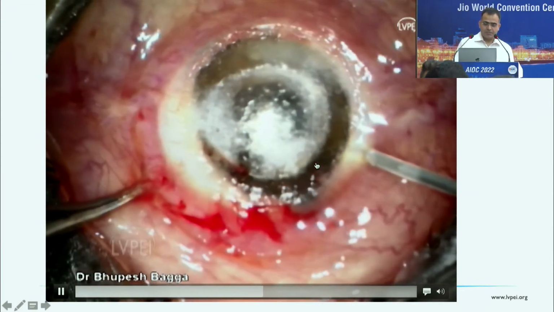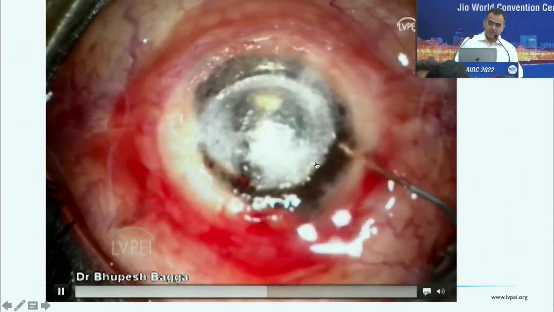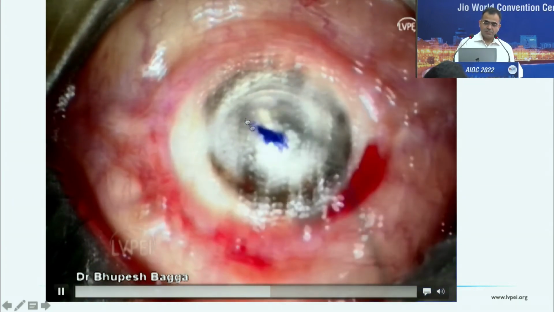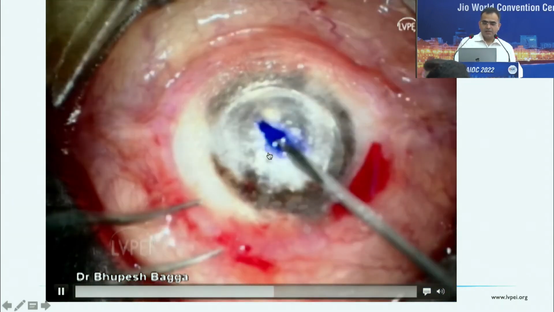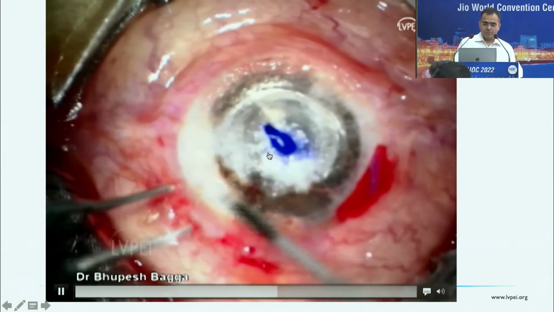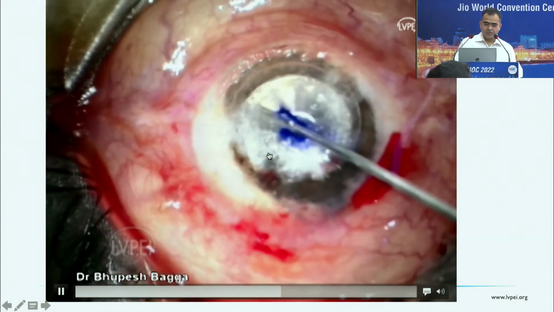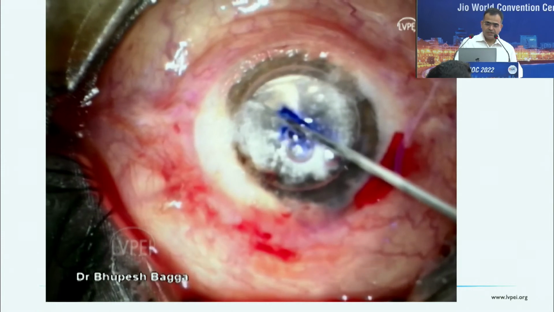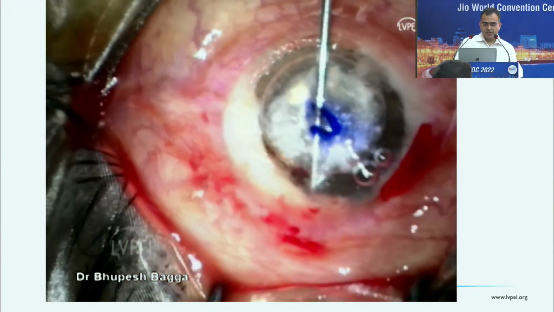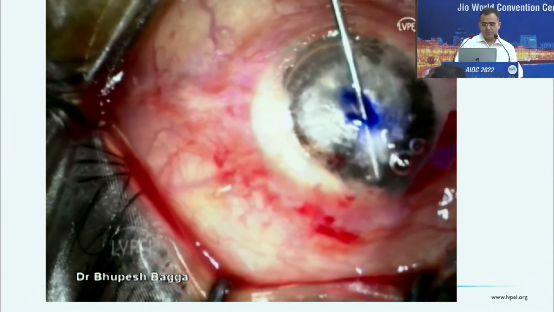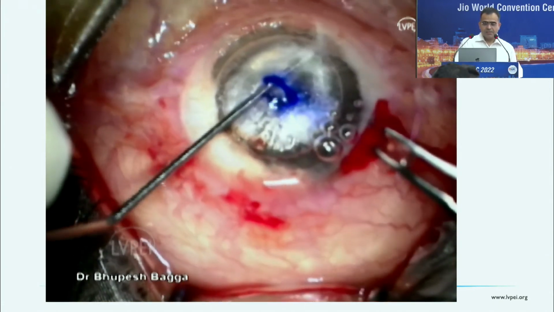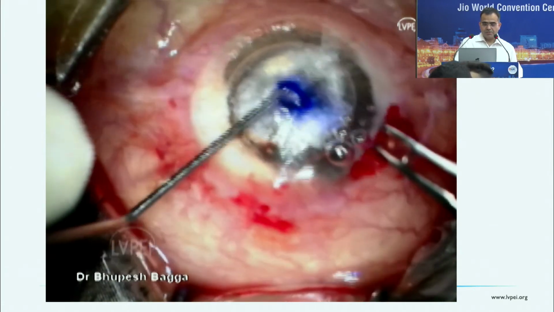On retrospective review of this video, I could see there was a bubble which had already formed. And then I injected. I will always use the double bubble technique in these cases, where we inject an air bubble inside the anterior chamber to locate my bubble because of poor visibility. And then gentle separation from the Descemet.